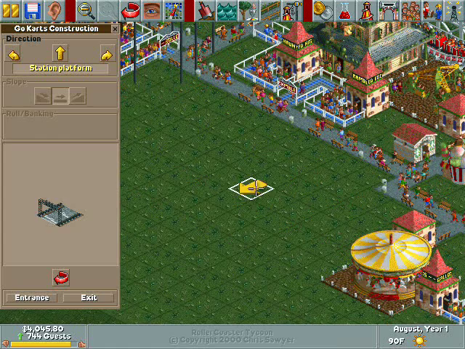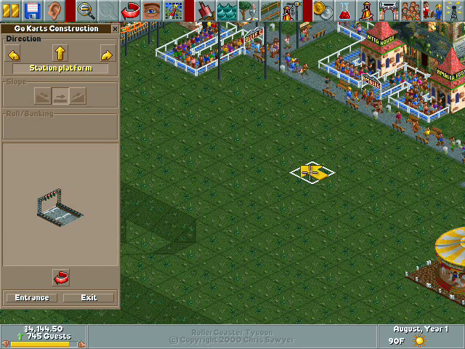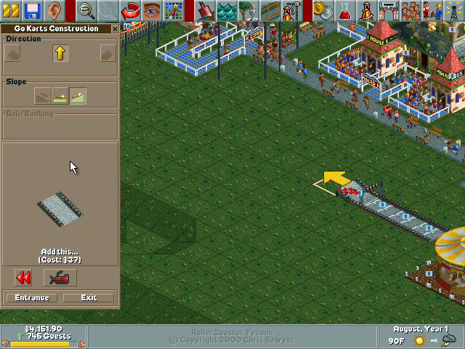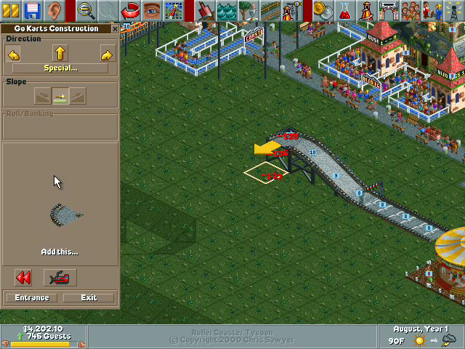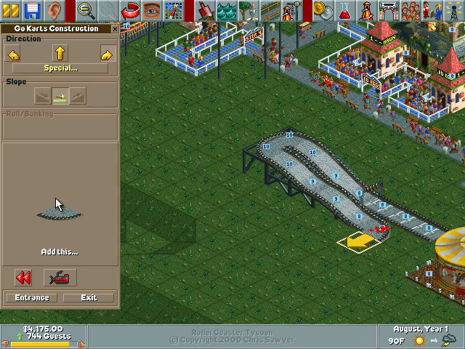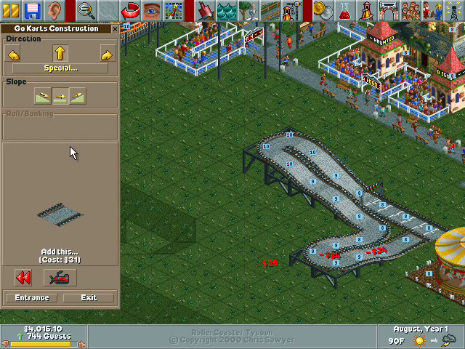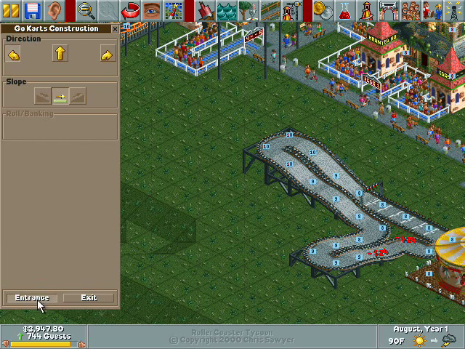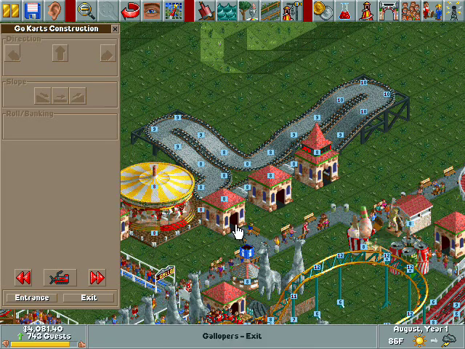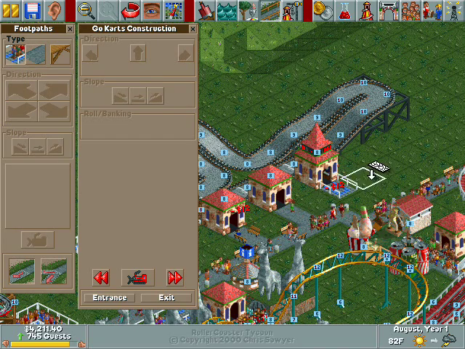I never really feel like building awesome go-kart tracks because go-karts are good money makers if they're just really short. So we'll go ahead and guess we'll build one here. Oh wait. There we go. I feel like I've built this go-kart before. I might have. Whoa, oh. I was like, whoa, the exit was, why did I... And I'm like, oh yeah, it's this one. Okay, damn it.